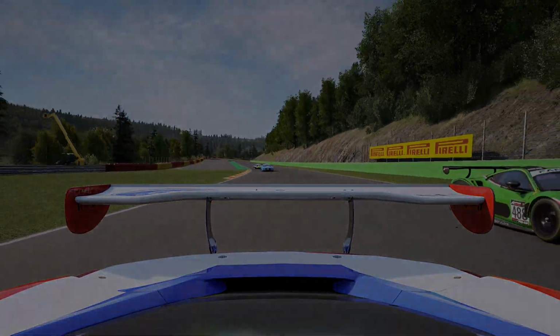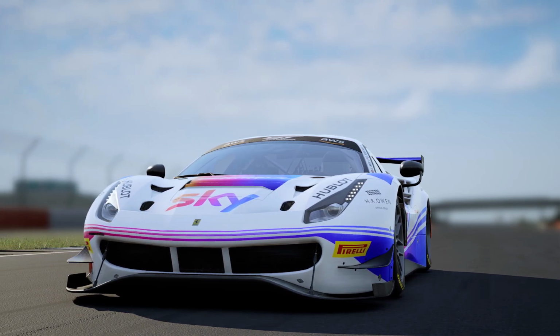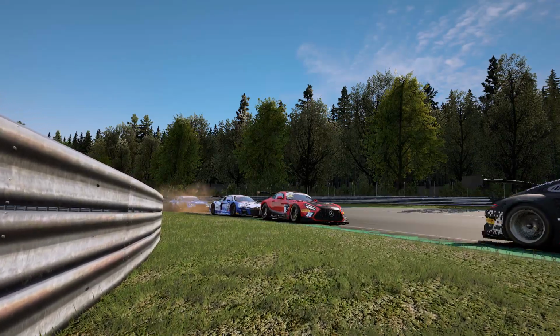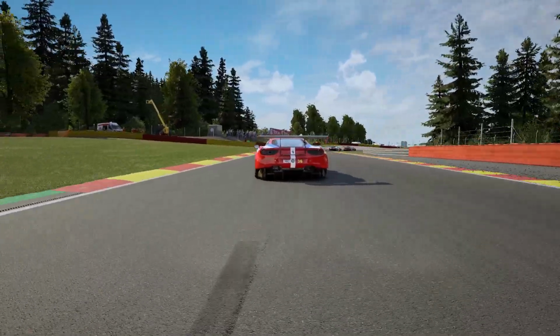Alright, let's break ourselves into this. The 488 Evo is an updated version of the very popular 488 GT3, and it's the fourth GT3 that Ferrari has developed. Normally, Evo versions of GT3 cars usually only change small little aero bits on the car, just like the Mercedes GT3 Evo did, but Ferrari decided to bring an almost entirely new car.